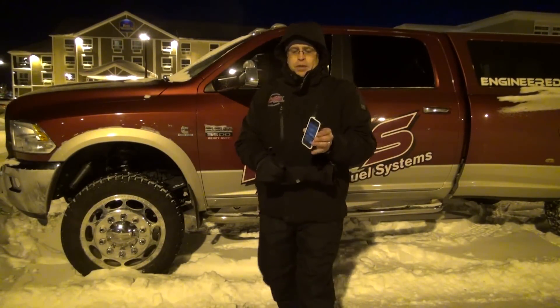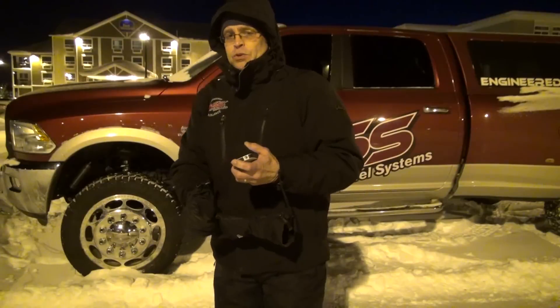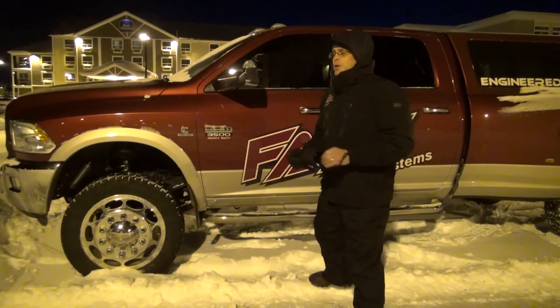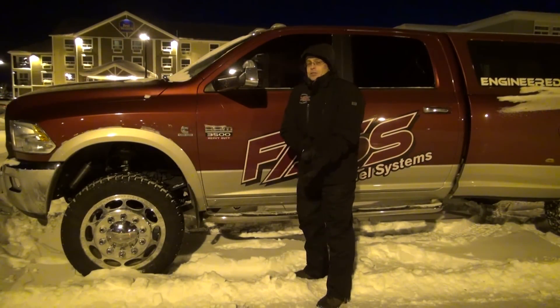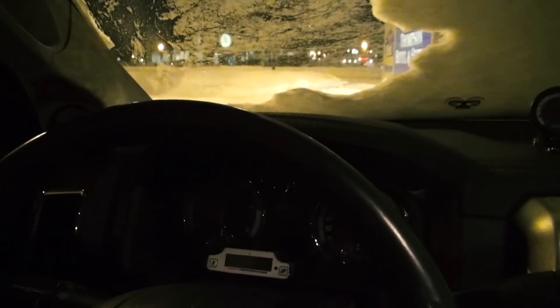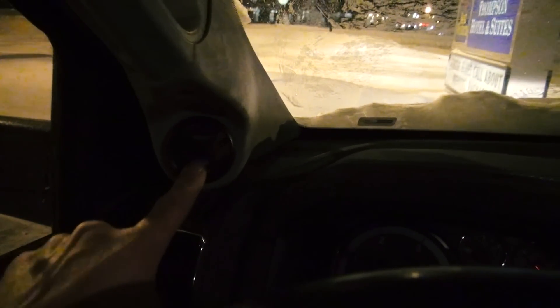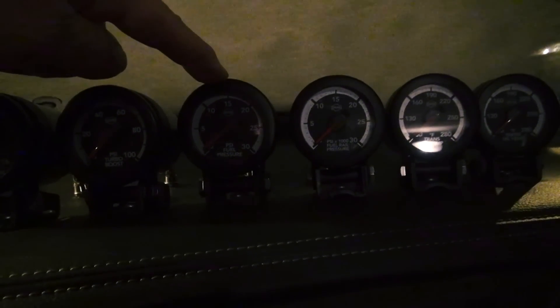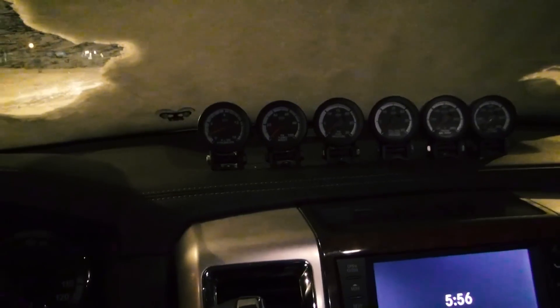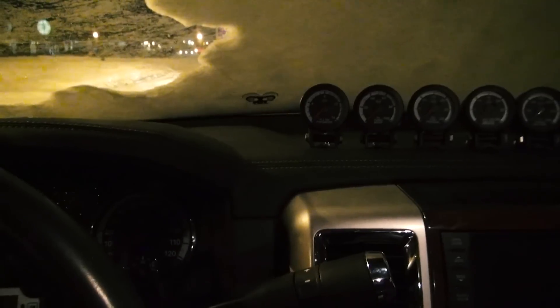Minus 16 degrees now. That's minus 16 degrees Fahrenheit with straight number two fuel, and we're going to see if the Fast pump can handle it. We're in the cab. Here's our fuel temperature gauge before I turn the key on — we know that only reads down to zero; it's actually a transmission gauge. We have our fuel pressure gauge that we're hoping increases to 15 to 18 pounds. After I get it started, I'm going to allow the truck to warm up and get it ready to move. I'm going to go down to the petrol station right over here and fill up with some Canadian blended fuel.